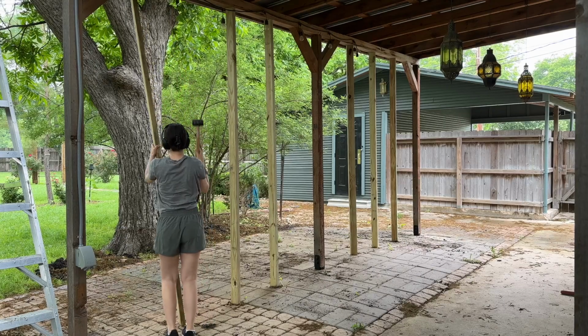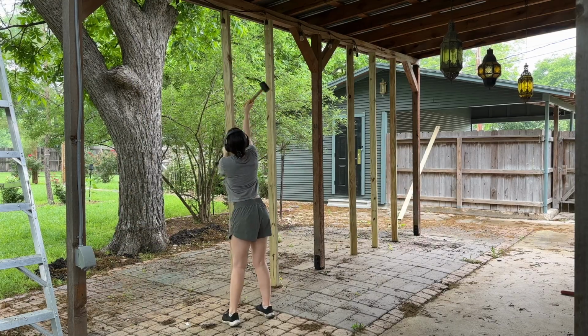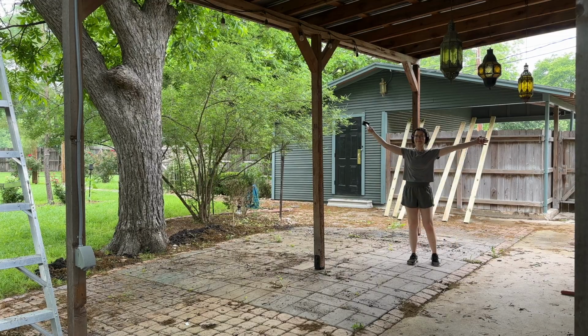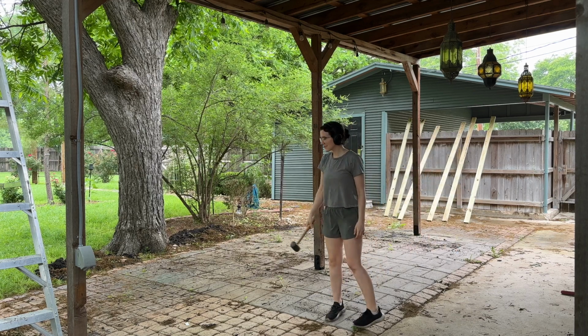Then at the end, all I had to do was knock out the temporary supports. So I just used my rubber mallet to tap all these 2x4s out of place, set them to the side, and now this porch is completely supported, and it looks so nice. I love how these Strong-Ties look on the post as well. I just think that adds a nice extra touch, and it's no longer sinking, which is a huge bonus.